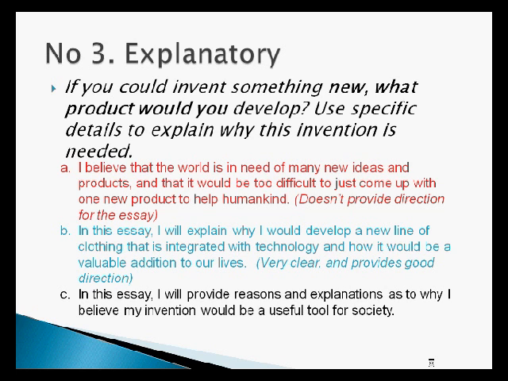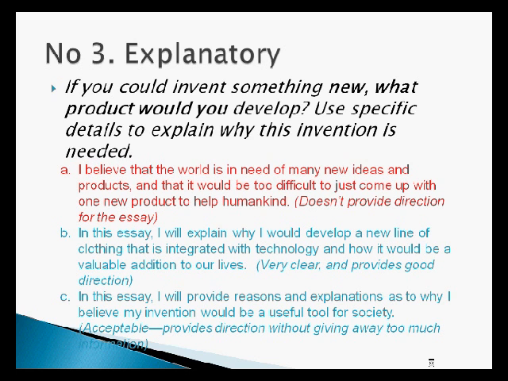Okay, let's look at the last one. Good or bad? Again, this one is probably acceptable. It does provide direction without giving too much information. Now, you might say, well, wait a minute, I didn't actually mention the invention in the thesis. But perhaps you mentioned the invention somewhere in the introduction. So in this case, you don't necessarily have to state it, but you do state that you will have reasons and explanations why you think it would be useful. Again, this demonstrates a good understanding of what the essay is looking for. If you're going to develop something new, it probably does need to be something good for society.